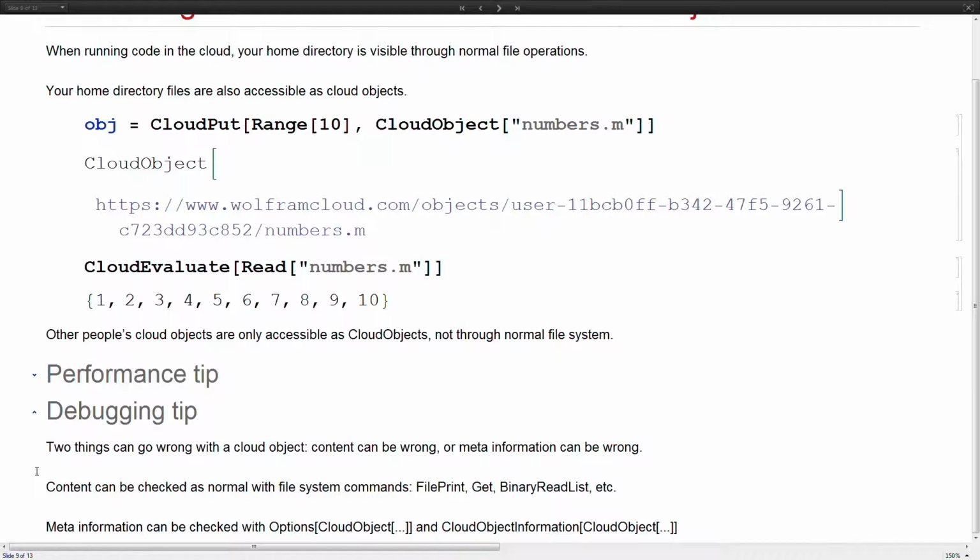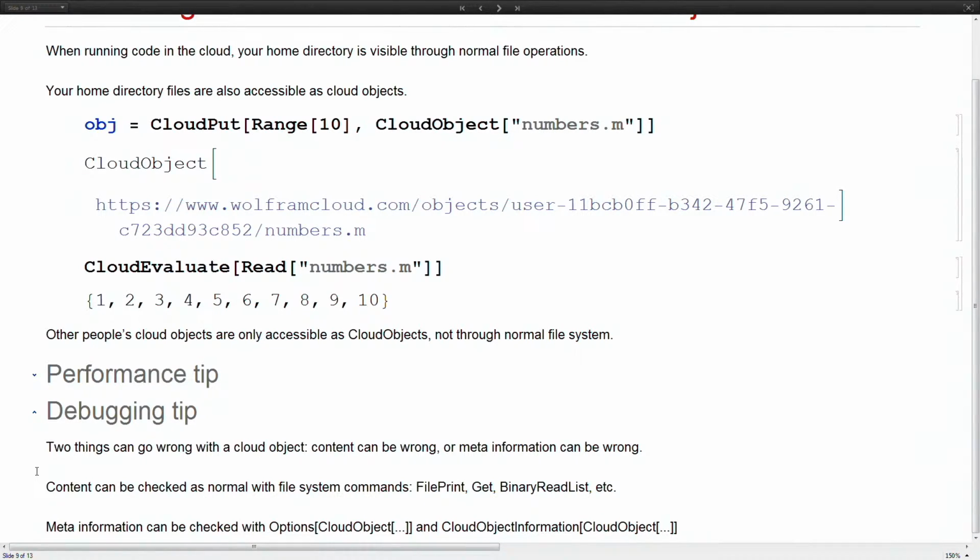But meta information can also be wrong. The MIME type: I cloud put an API function, and when I try to retrieve it, it doesn't run. Well, the mistake there is cloud put just creates an expression, and that's marked as an expression by its MIME type. If you look at the MIME type, you'll see it ends in the word expression.